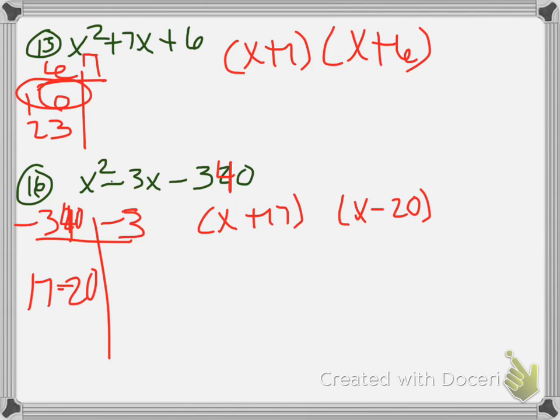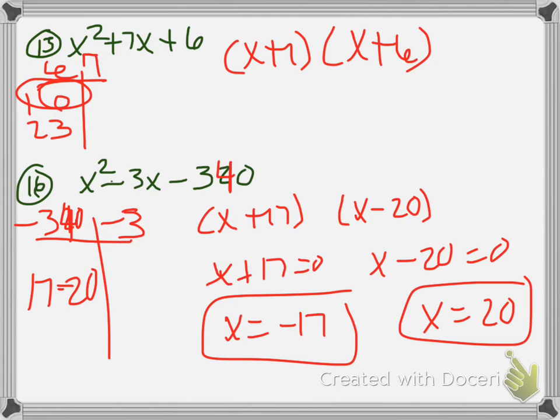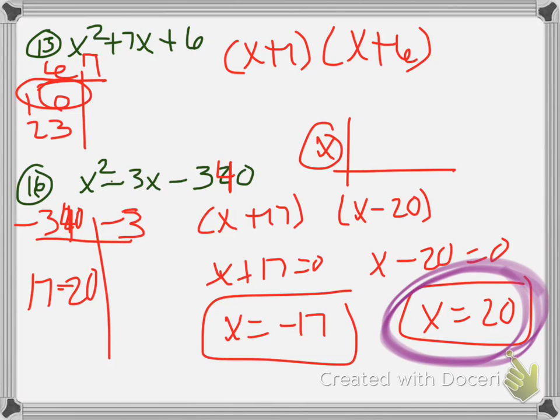But here they're trying to figure out who is x to make this thing true. And we're talking about the area of a rectangle. So I have to set each one equal to 0. And I get that this is a negative 17 and this is a positive 20. But one more thing. Only one of them could be your answer. We're talking about area, we're talking about distance. Could this x be a negative 17? No. So, who is my only official right answer? 20.